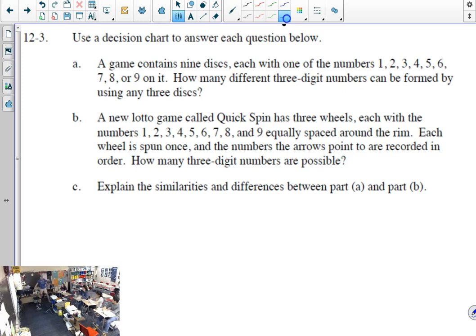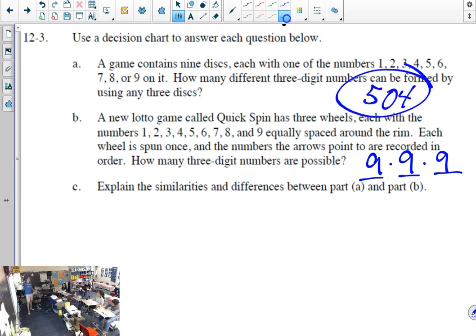Okay, now can somebody politely tell me why it's not the same as the last one? Colin. When you spin a wheel and you land on a number, the number or slice usually doesn't go away, unless it's taken away by someone for the game show, but that's different and not part of the problem. So you never actually lose a number option. Yeah, so it's the same concept, a different version. So this had 504 different options.